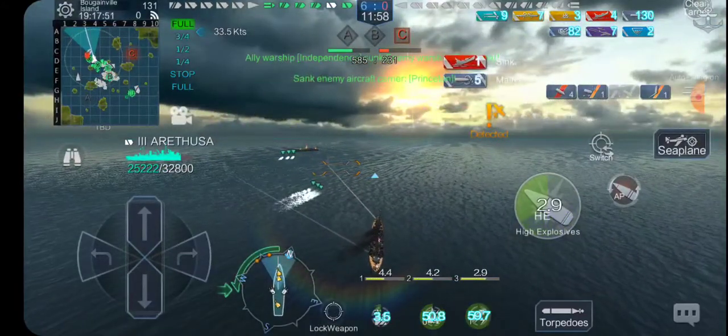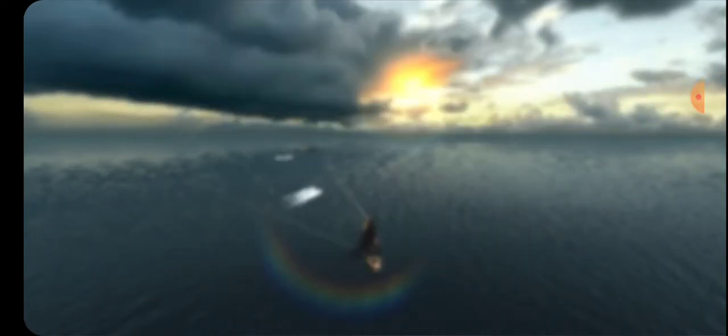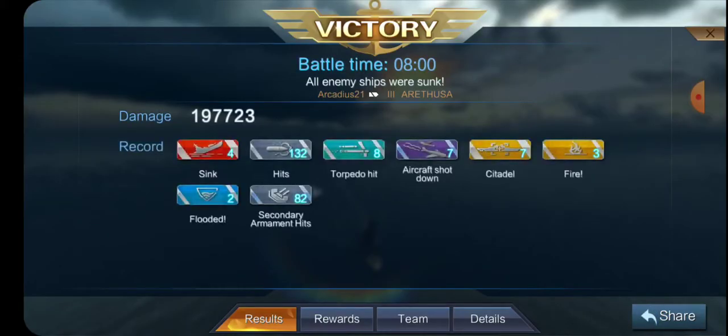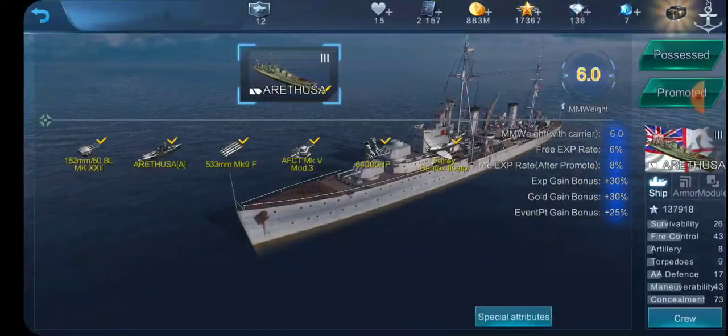And there we go. We have a game. Not too exciting, but not too boring either, so it's pretty good. 197,000 damage, 4 ships sunk, 132 shell hits, 8 torpedo hits, 7 aircraft shot down, 7 citadels, 3 fires, 2 floodings, and 82 secondary armament hits. This ship is not privy to the free XP bonus, so you cannot use her to grind free XP.